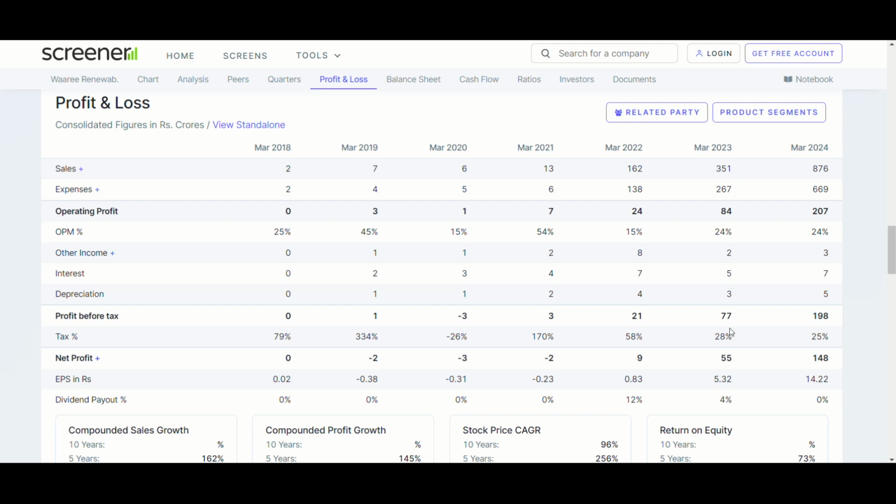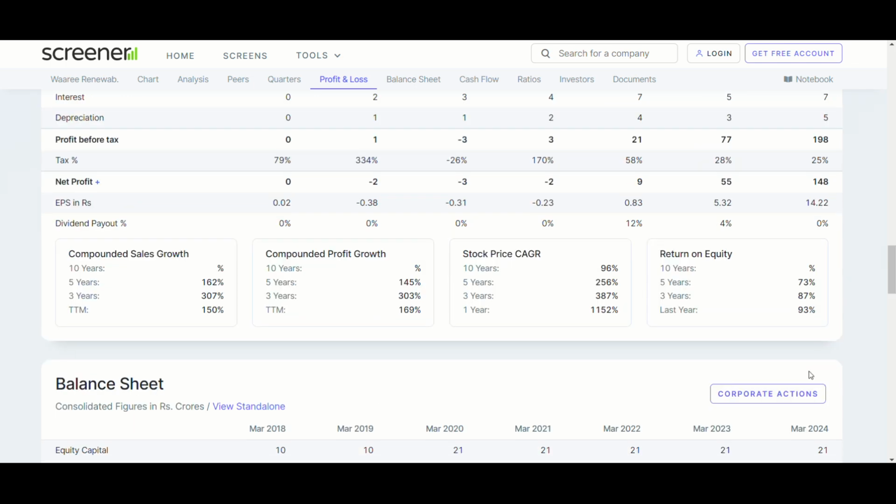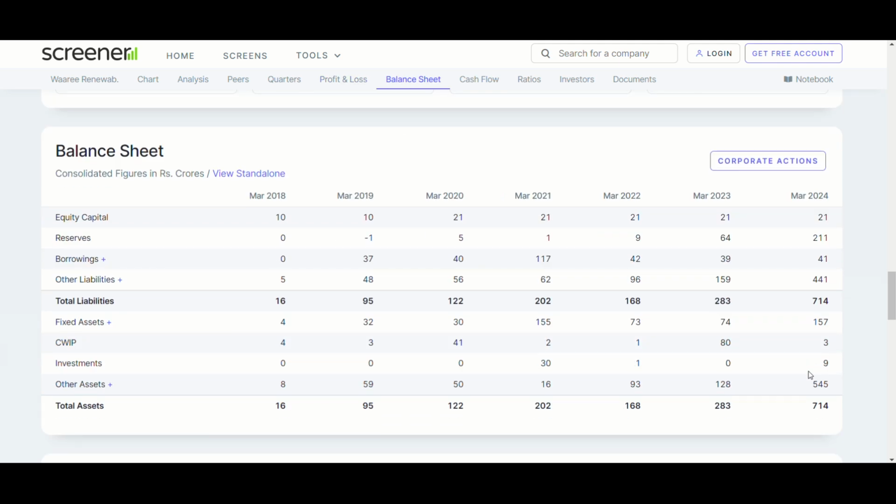And it doesn't stop there. From March of 2022 to March of 2023, look at the difference, 55 crore rupees the next year. That's more than 6 times the amount, the very next financial year, right? And then again, March of 2023 to March of 2024, 3 times of 2023, 148 crores. So this clearly explains, right, how the price of the stock went up so much at a specific moment of time.